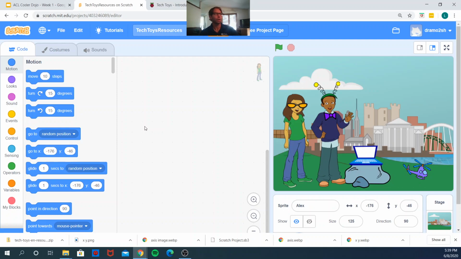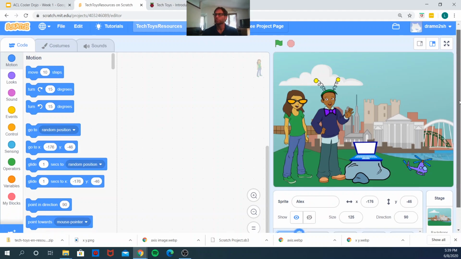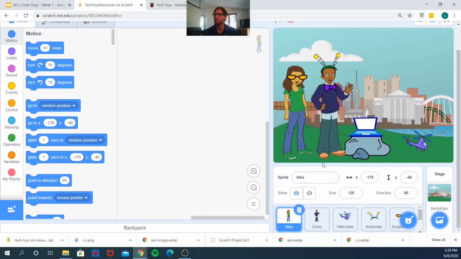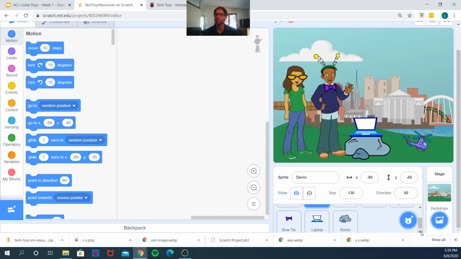All right, so first thing we'll work on is the bow tie. Now, if we scroll down here a bit, on the right corner, we can see our sprites, and we're going to want to look for the bow tie sprite, and you should see it down there. Okay, so give it a single click so that it's highlighted in blue, the box is highlighted in blue, that is. And what that means is that when we drag and drop the blocks of code, it's going to go to that bow tie.